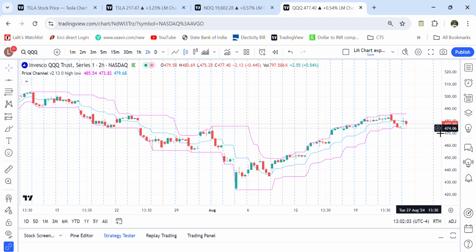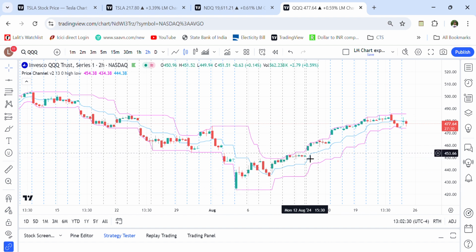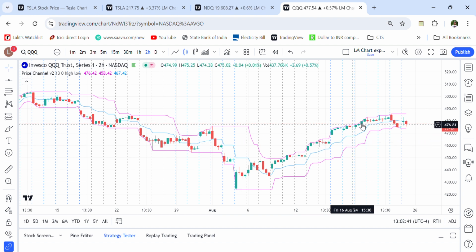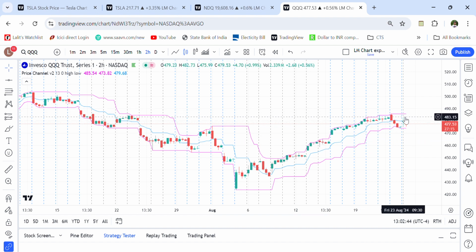Okay, I'm not saying that if this is the low it will not be broken, it can be broken for sure. And many times this happens, that would be a breakdown or a break up, meaning breakout. If it goes higher than this, that would be considered a breakout. For example, if you see here, this was my price channel, but the stock gave a breakout at 459.17. You can very well buy calls over there, and you can gain profit. So if you are a breakout trader, you can do it that way.